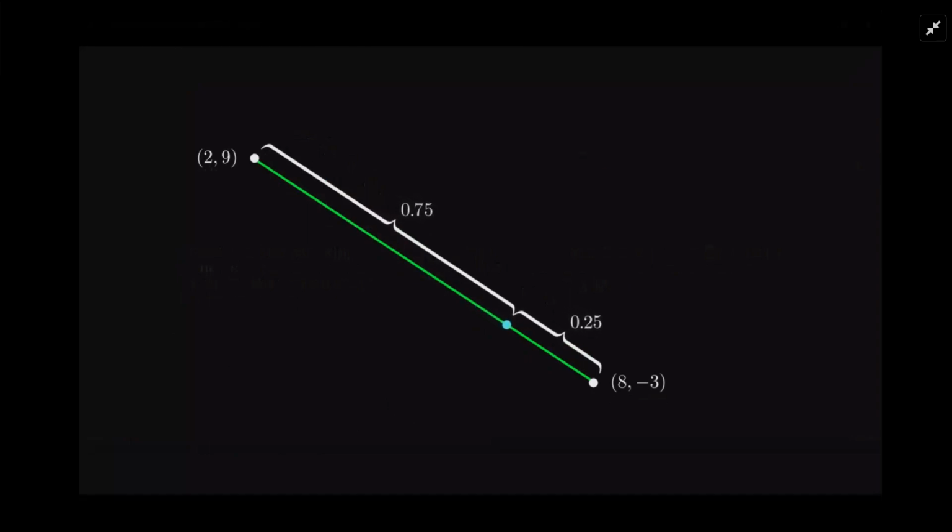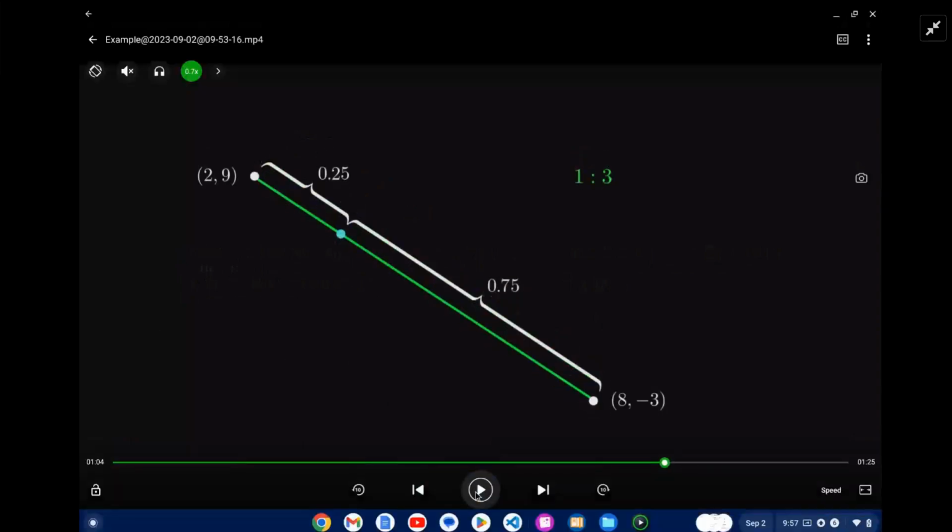And now we can start to think of that point as a weighted average. As it gets closer to 1 point, it's more weighted to that side. There's 4 to 1. All right. So let's go back to our particular details, which were 1 to 3. All right. And so the way I remember this is I think of it as a weighted average.